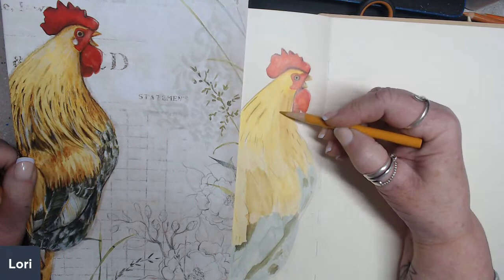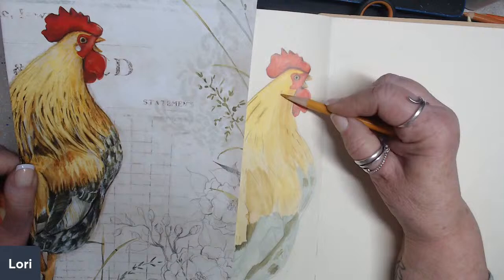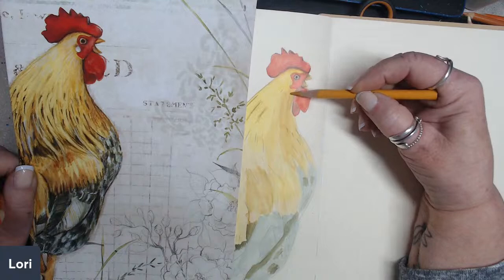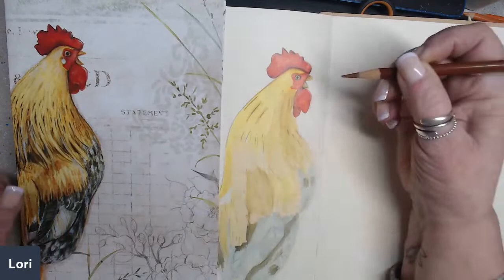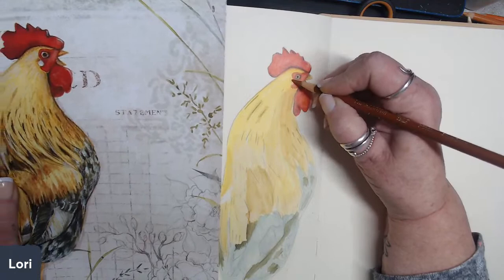So I'm just darkening the one side of where I've kind of got those, put in that sienna brown. Have to put in that little white spot at some point. But right above it is that. Let's see if I got these. I think these work fairly well. At least they have in the past.